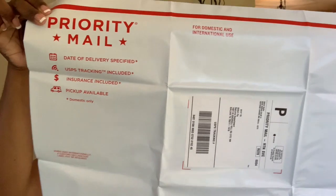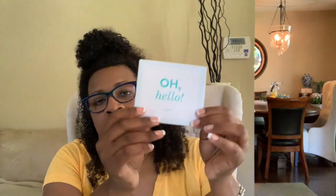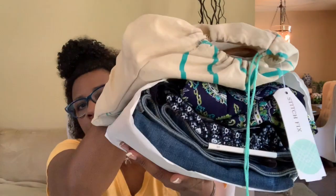I can tell already there's something extra in here. For those of you who don't know what Stitch Fix is — you get a return envelope with postage on it, all you have to do is put your stuff in and bring it to the post office. And this is your style booklet, and this is the receipt to tell you how much everything is — but we'll go through that when I'm all done. I'm going to show you what everything looks like first.